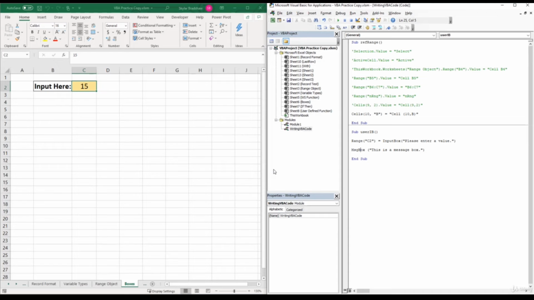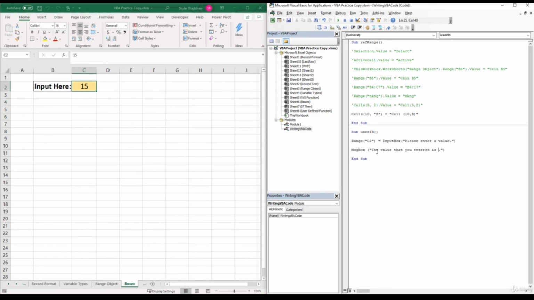Now let's try to combine the input box with the message box. So just for an easy example, let's say that we want to inform users what they entered into the input box. So within our message box, we can type in the value that you entered is, and then from here, we can reference our C2 range to get the value.